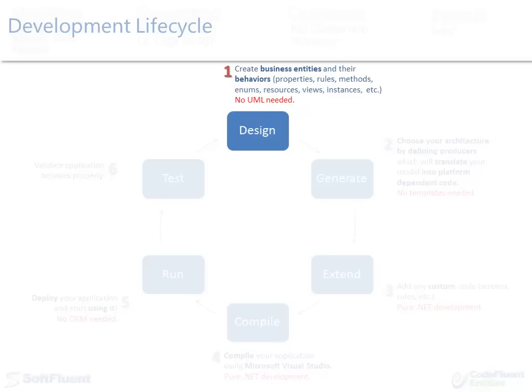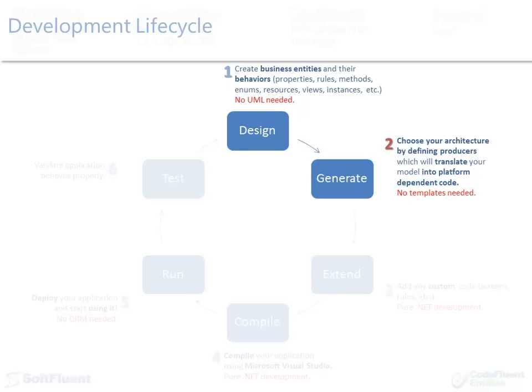The model isn't necessarily a single file. It can be chunked into what we call parts to increase readability and to allow team collaboration. I'll also show that briefly during the demo. I'd also like to emphasize the fact that the model isn't a UML or just data access model or just a mapping model. It really is a single pragmatic model which only contains a functional description of the application and which is readable by non-technical users, and that's also a key point with the product. So everything is centralized in this model. You don't have to repeat yourself with database schemas, class diagrams, or UML models. Everything is driven from there.